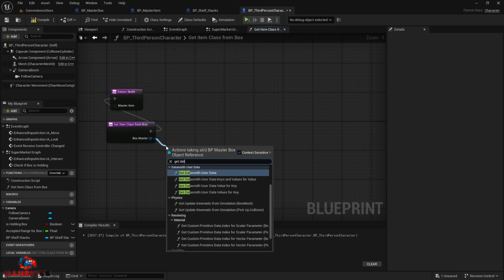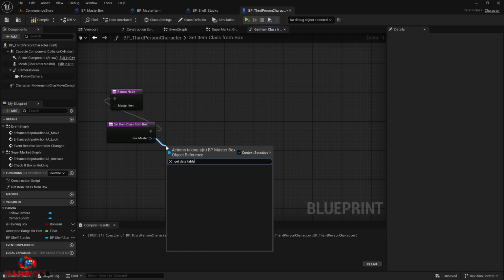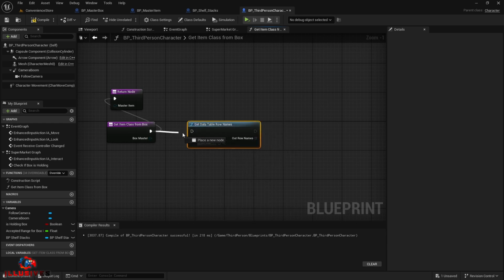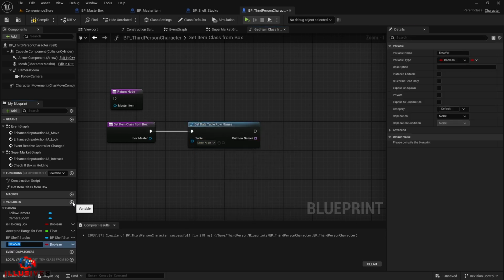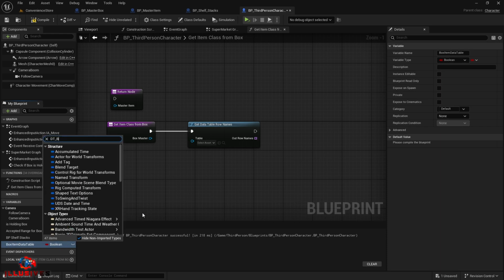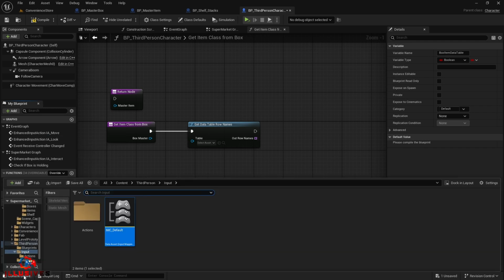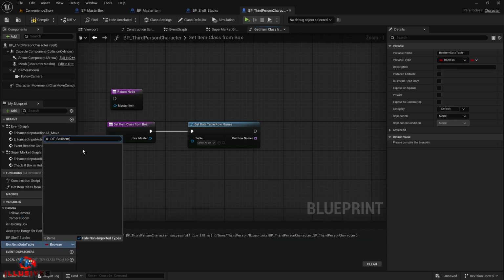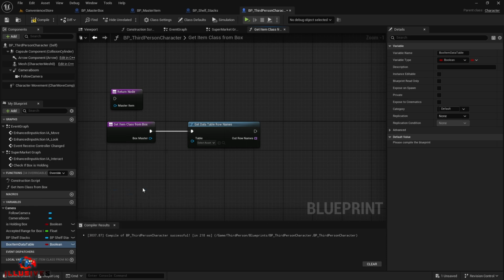Now we will assign this here, so that our game knows what data table we are interacting with. So for each loop, so that we can get all the slots we have created there, all the rows we have created there, and from here I will take get data table row, this one, and I will connect the row name from here, and the data table I will connect from here.